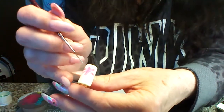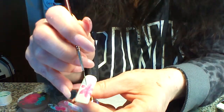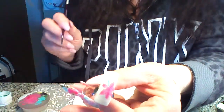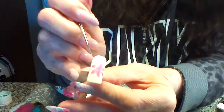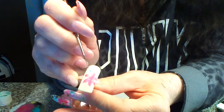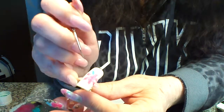So I'm going to start out, and I want to do one of my leaves right here between those petals. So I'm going to do a line first. It's some watered paint. Unfortunately, with this tutorial, it's hard for you to tell what consistency it is. You're just going to have to practice and see how thick or thin you like your paint to get the effect that you want.